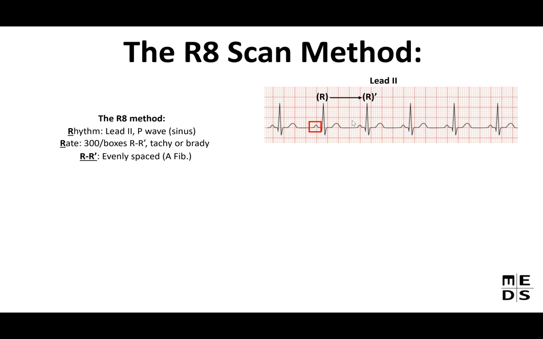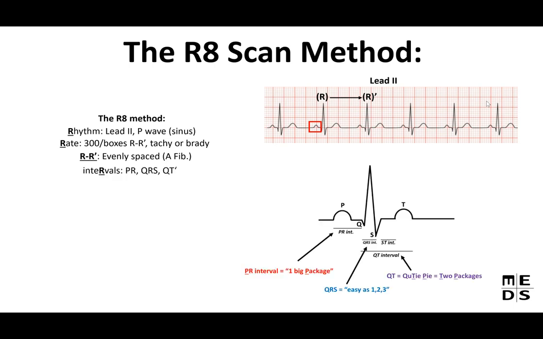And then what you want to do is you want to see the R to Rs. So what I'm saying here is if you look from this tip of the R to here, is this area here the same as this one and so forth? Because if you have something like what's called AFib, what'll happen is this will be this length and they'll have a really short one and then a really, really long one. So it's going to be an irregular rhythm. And you can pick this out really quickly if it is AFib, if they are short and long and they alternate and they're not all equal in unison together. That's a really quick one to pick up. The second that someone hands me an EKG and it has AFib, I'm like, boom, this is AFib, because it's fairly obvious that they're not evenly spaced.